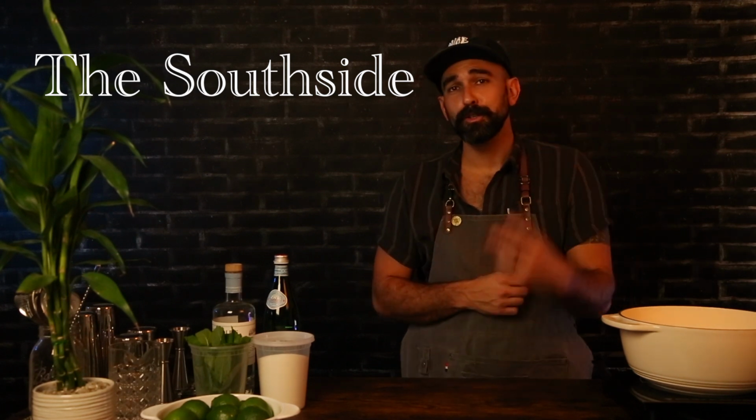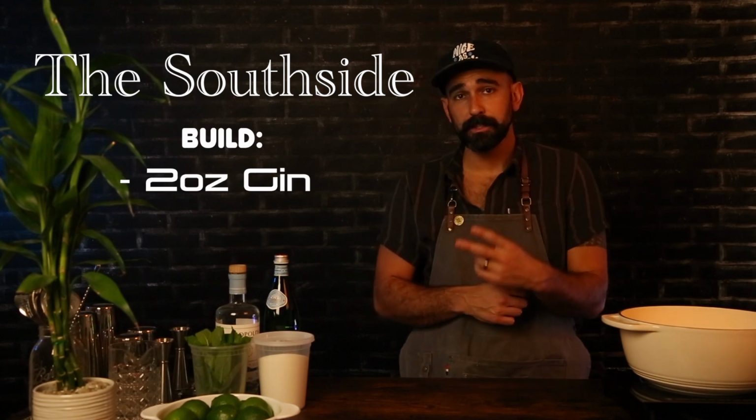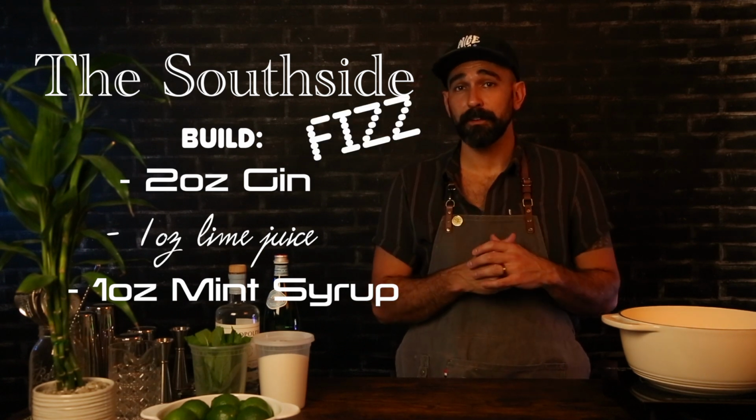And as I said, we're making two versions of the Southside. So the build for both the Southside and the Southside Fizz are 2 ounces of gin, 1 ounce of lime juice, 1 ounce of mint syrup, and for the Southside Fizz, after shaking, we're also going to top it off with a little bit of sparkling water. Alright, so let's jump right into our prep.